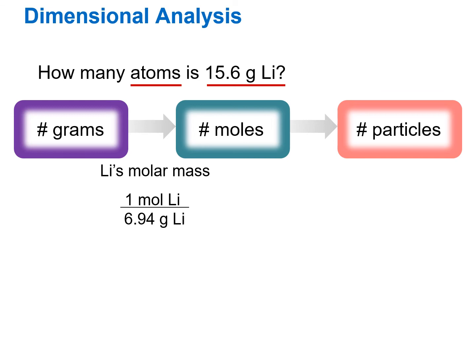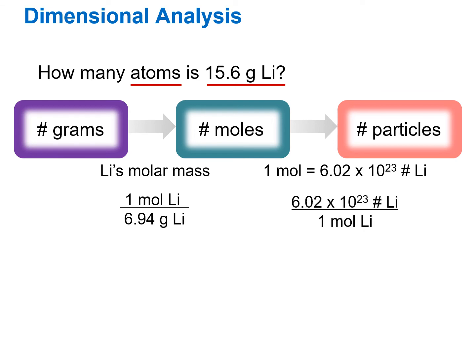Now, what sort of relationship do we know that will allow us to create a relationship between the number of moles and the number of particles? Well, it's this relationship right here. We know that 1 mole of lithium is equal to 6.02 times 10 to the 23rd lithium atoms. And if we're going to use these two pieces of information to create a conversion factor, which piece of information needs to go on top? Well, it's going to be Avogadro's number over moles, because we're going to end up with the number of atoms. So that's how we've done that.